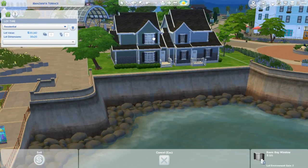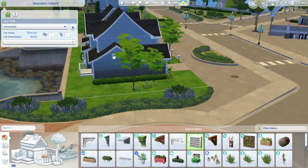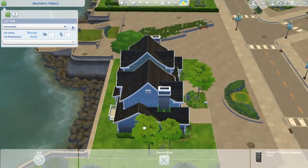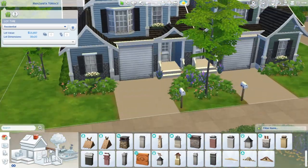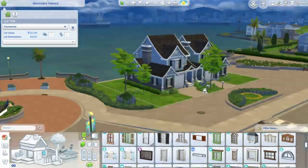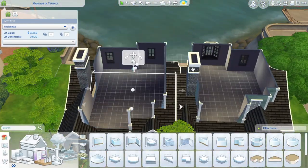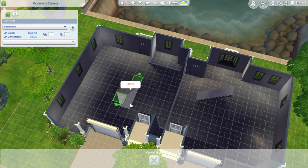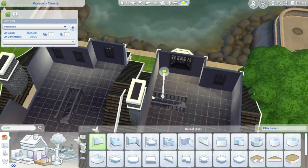I know San Sequoia gets a lot of hate, but I really do like that town because there are much more things to do there than in Willow Creek, Oasis Springs, or Newcrest. Besides fishing spots, there's a whole splash zone, areas where you can walk and jog as a family or couple, and they introduced the movie theater rabbit hole, which we had in The Sims 3 — I adore that. Although the movie theater isn't a woohoo spot like it was in Sims 3, it still adds a great feature to the town and the game.